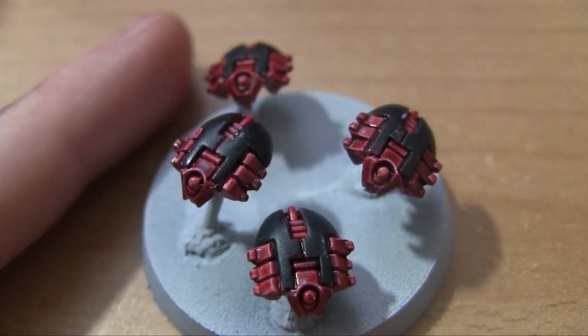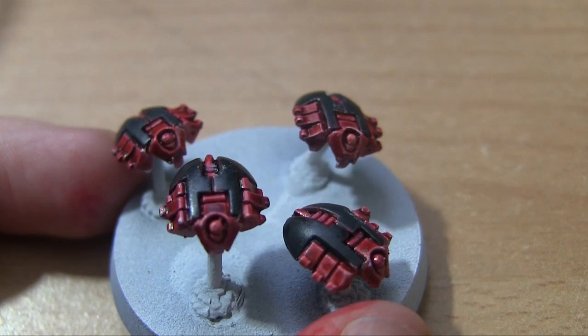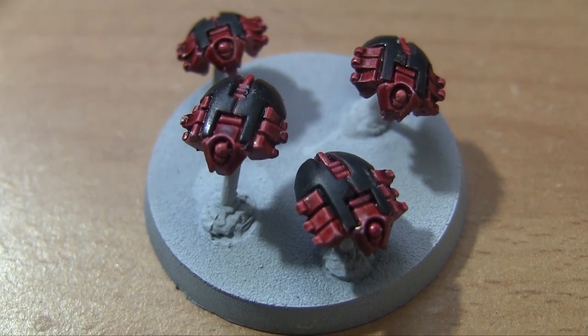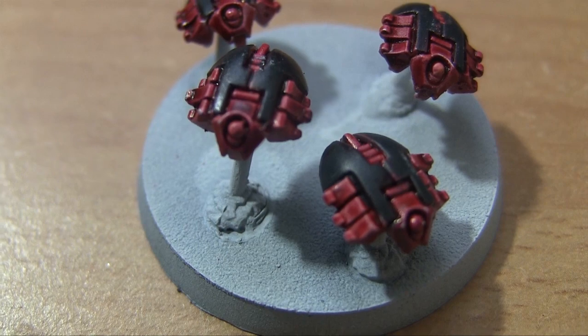I think this is what I like about the Necron theme, is that they're very red. Very red. But I want to get them a bit more glowy. So any glowy tips would be great. Just on, you see, like on the edges of the little leg things. What do you think? Do you like them?